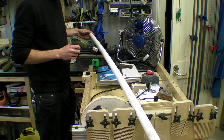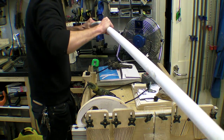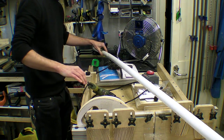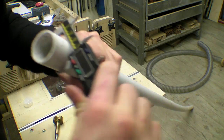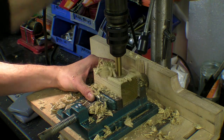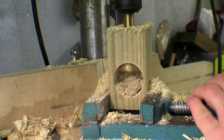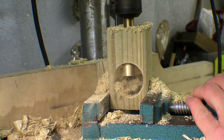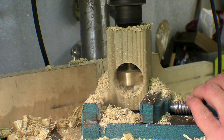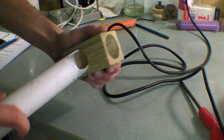So I got a bit of PVC pipe and tried to heat it up and bend it, and I don't know why I thought this would work, because if you're going to try to bend a pipe you need to put something in the pipe to stop it from buckling. So I gave up with that idea and made a little coupler block out of a bit of 2x2. I used a Forstner bit to drill a hole on one side and then through the top and join the holes together. I then cut the pipe to length and then glued it together.